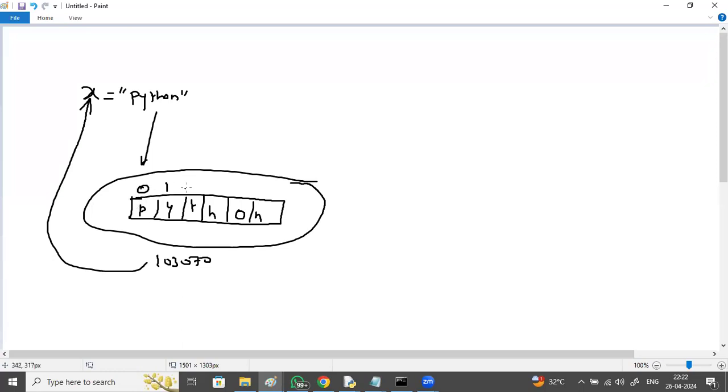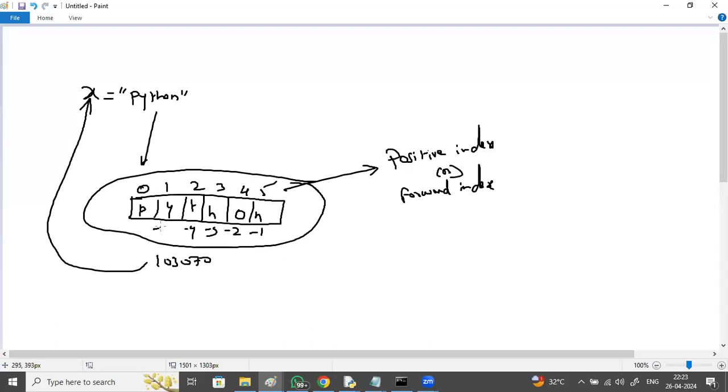Zero, one, two, three, 4, 5 is the positive index, or forward index. Then -1, -2, -3, -4, -5, -6 is the negative index, or backward index.